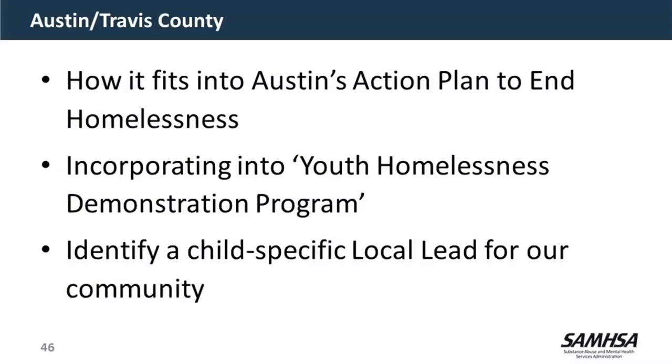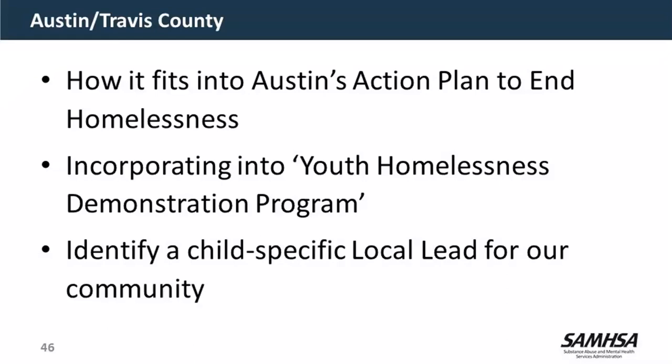So when discussing how we would introduce the Child SOAR process in our community, we started with Austin's action plan to end homelessness. Families with children represent approximately 11% of our homeless population in Austin. We are going to advocate that Child SOAR can be a key part in helping to end family homelessness in our community. It would allow for families to have more resources to be able to adequately care for their child or children and not be in a position of having to choose between health care for that child, other basic needs, and rent. SOAR is specifically mentioned in the action plan as part of our solution.